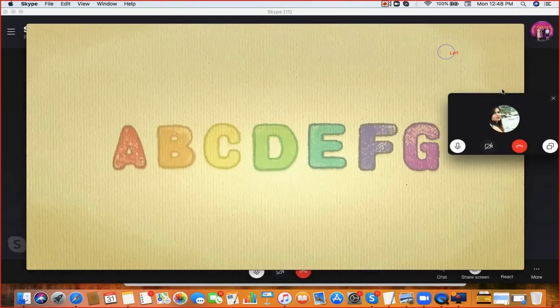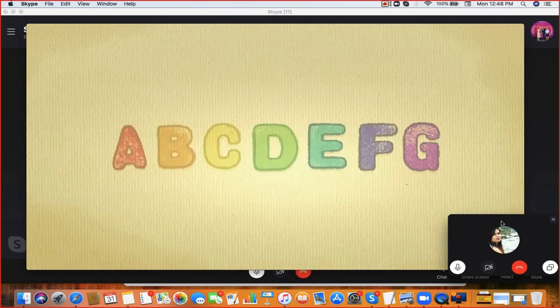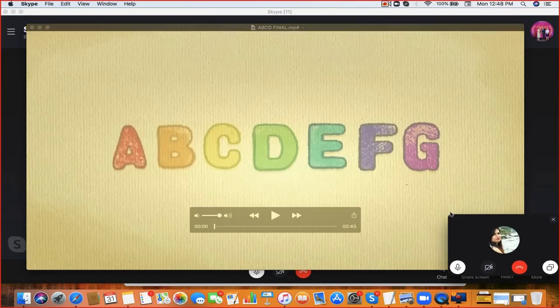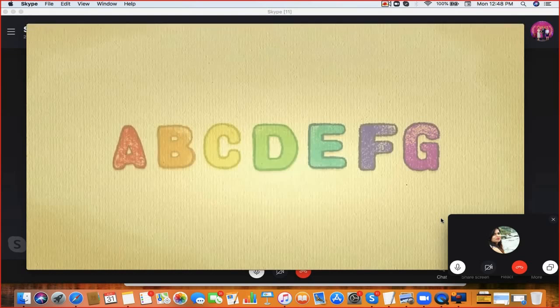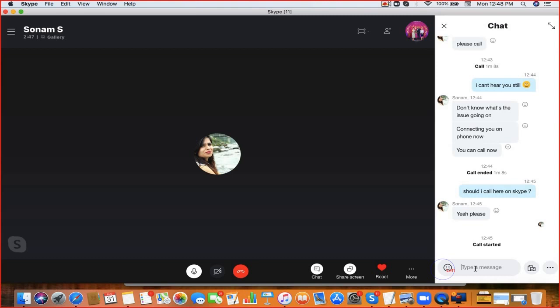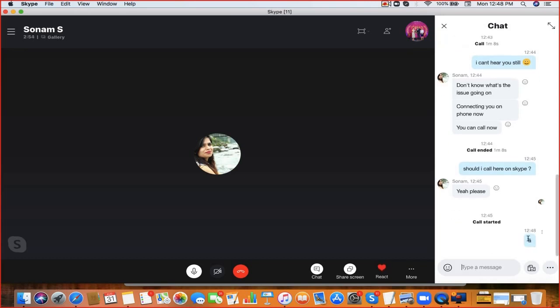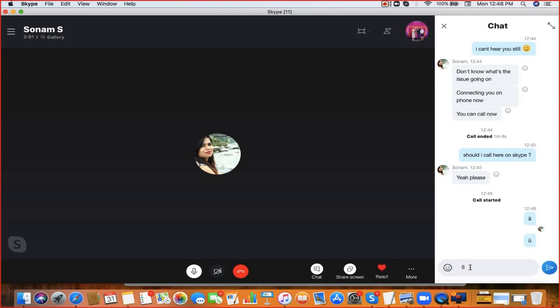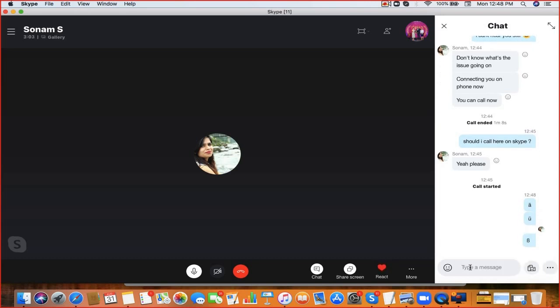The only thing is that they have something extra. You have 26 letters in English, so in German they have 4 extra letters. You might have seen some two dots, a umlaut, o umlaut. These two dots are called umlaut. If you can see, I've written on your Skype: two dots on A, so A umlaut, O umlaut, then U umlaut. And one is your beta, as in Strasse, street. So these 4 letters are extra apart from the usual English ABCD.